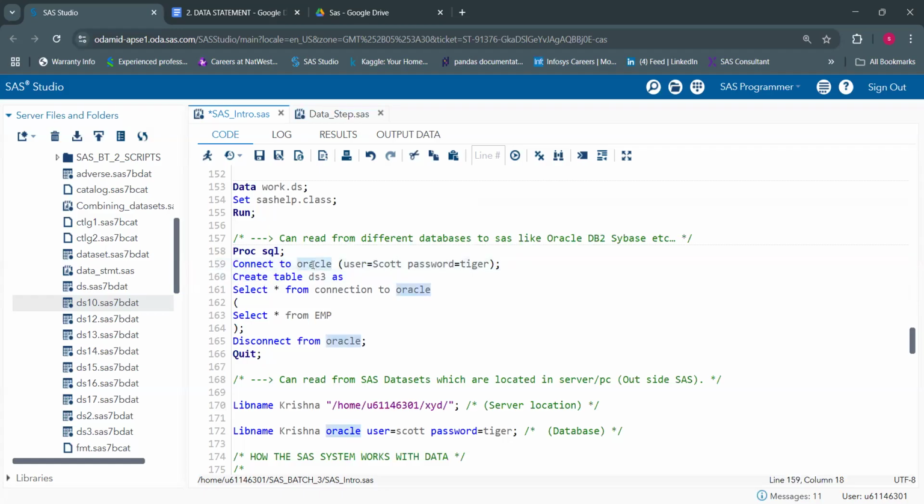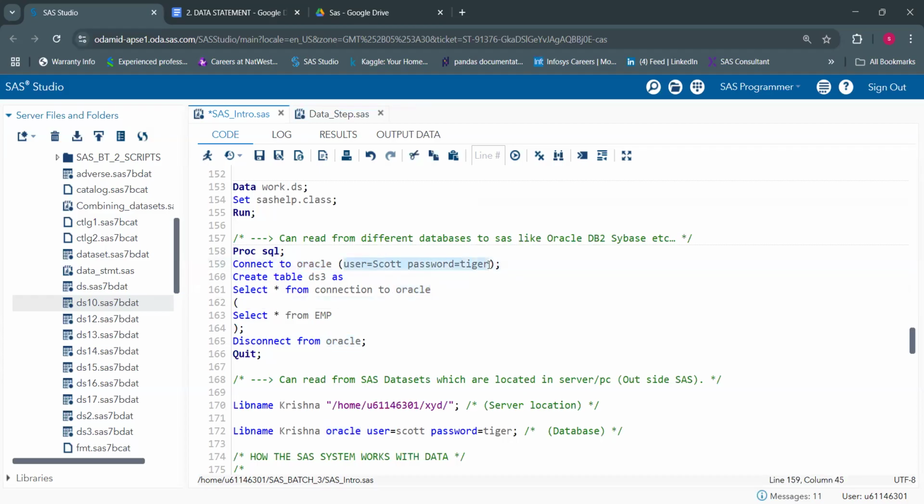Oracle is the database here. It can be any one, for example Sybase or Teradata. Once you go into the company, they will let you know which database it is, and accordingly you can change it here.